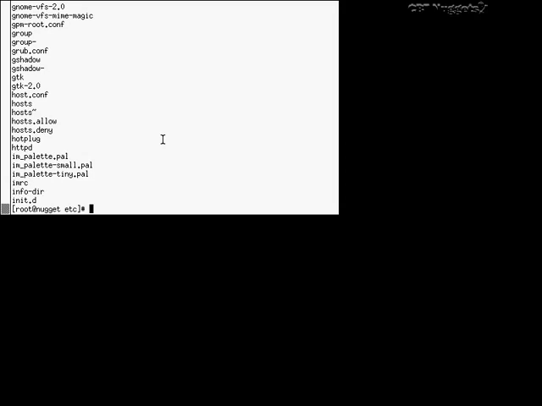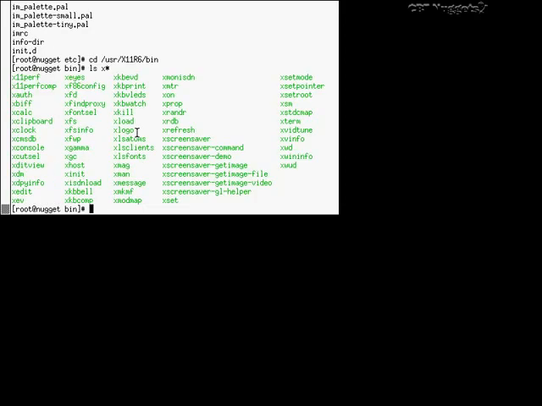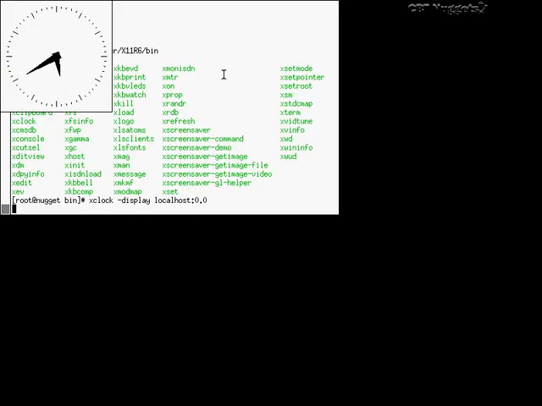All right. Now there are other X clients that we can start from this terminal window. Let's look at some of those. They're in /usr/X11R6/bin, and let's list the ones that start with X. So I'll say ls x*, and star stands for anything. So anything that starts with X we'll list, and here's a big list of things that start with X. These are all X clients that we can start from the command line and have them show up here on the screen. Okay, so let's type xclock first. I'll type xclock -display localhost:0.0, hit enter, and boom, there's my xclock. All right, well, where did it show up?